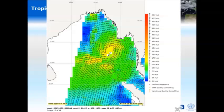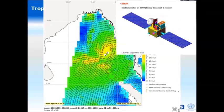This is the OSCAT instrument. This works in quite a different way. This has a scanning antenna. And so this scanning antenna allows you to fill the full swath in a different way from the ASCAT, which has its fixed beams. But again, you can see here quite nicely the data sets that you can get straight away from the eSurge website. Fundamental workhorses. It's a little picture there, and it's this antenna that's rotating at a fixed angle.